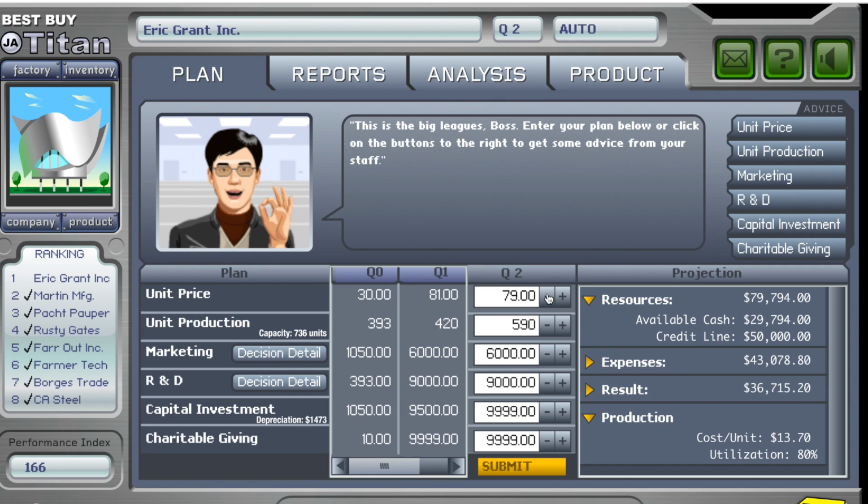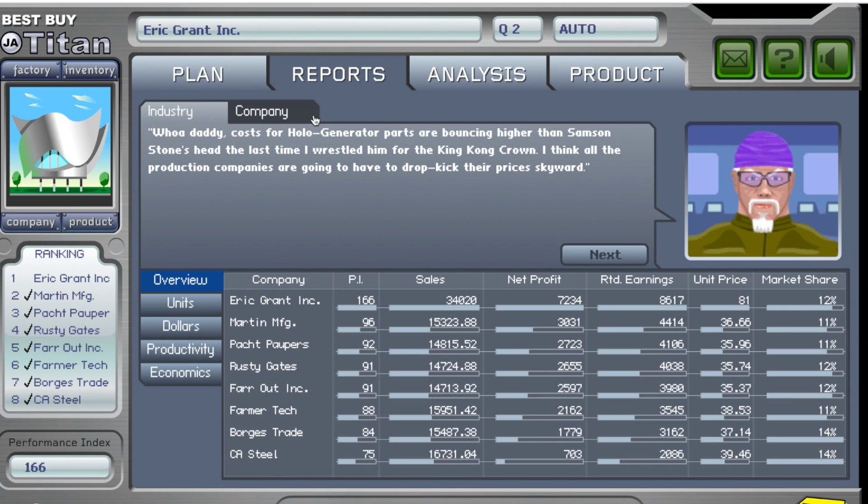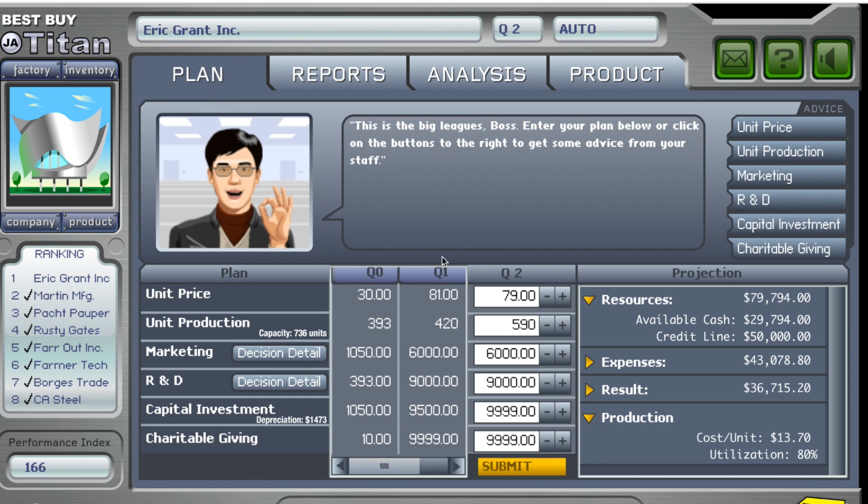So if there was another player here under industry overview that had $79, that means that you're probably going to want to go below them, because you don't want to seem like you're price gouging for the newest and best features. And also you could end up having to research the same features as them. So you're going to want to be able to match them. So let's go down to 78 price just for the sake of that example there. And then you already increased our production, so let's submit.